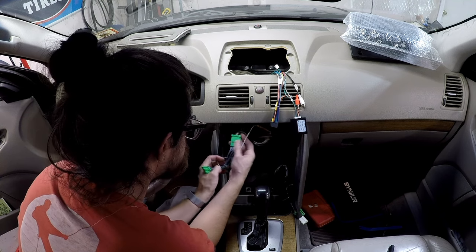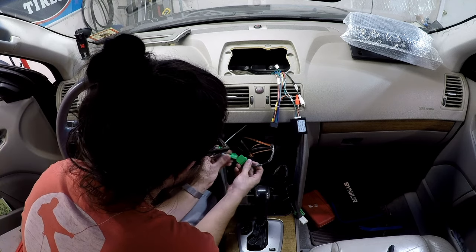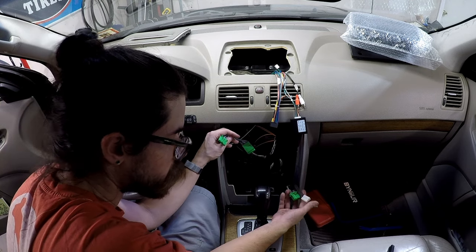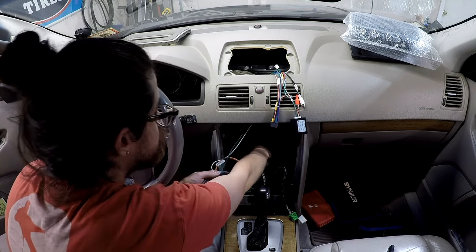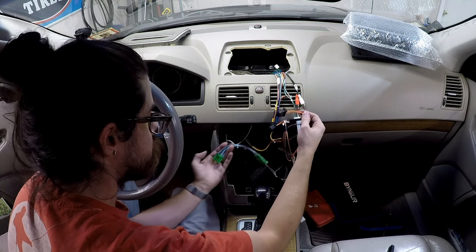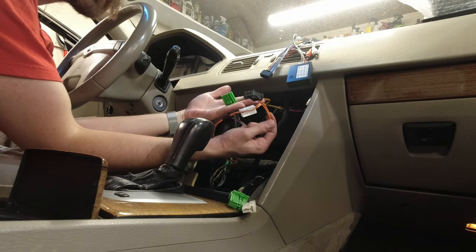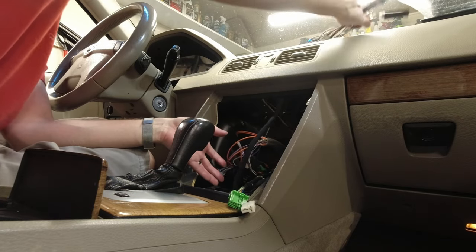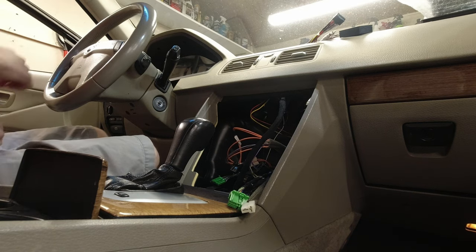Now, I've got a little tangle of wires here that I want to address real quick. There we go. It goes here. This is for the HVAC and 12 volt. And then we have these two optical connectors. So these are the three connectors that go to the radio, the top part. And this for the HVAC zone. I'm going to have this hang up out here. I'm going to get the radio and reconnect it and test it.